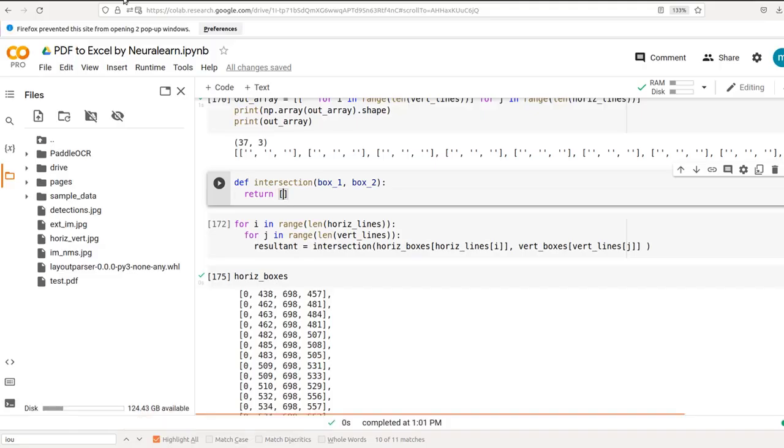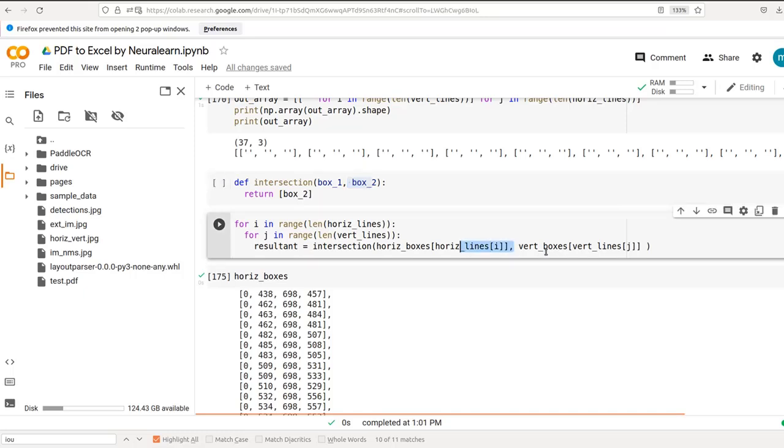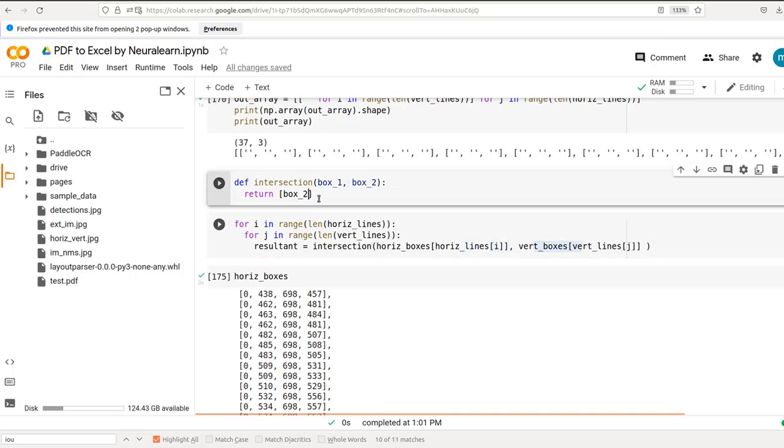Now that said, what we have here is box 2. So we have this box 2. This is horizontal and this is vertical. You see, horizontal and vertical. So the vertical will be the x, and then we have its x coordinate. Then we have box 1, its y coordinate.